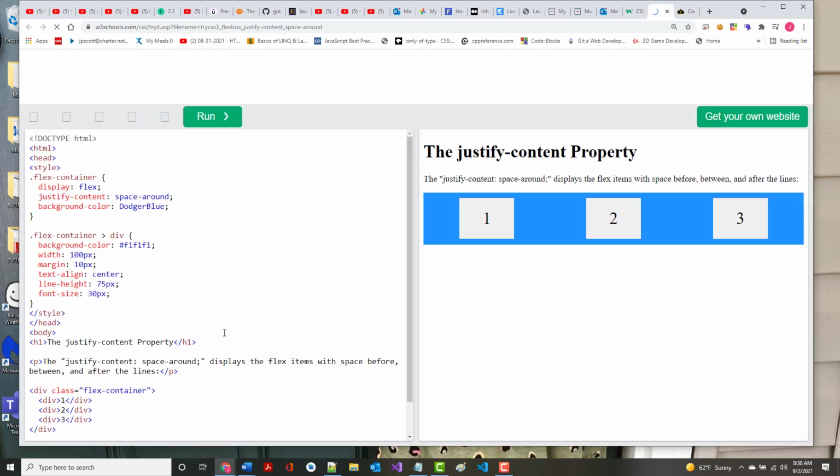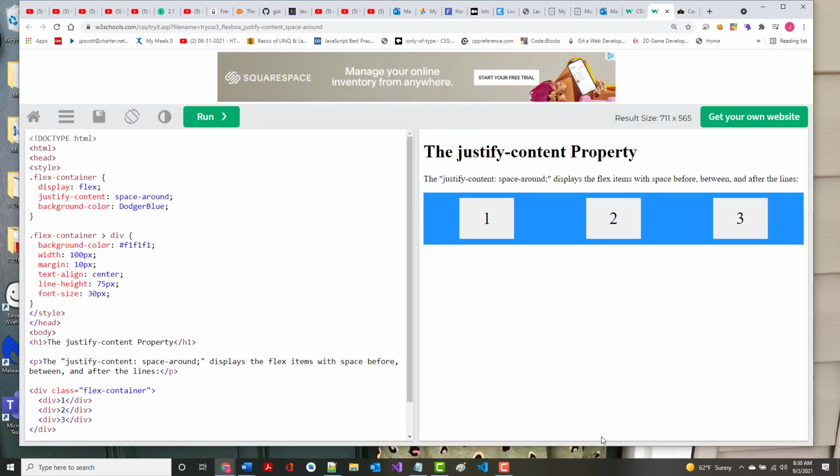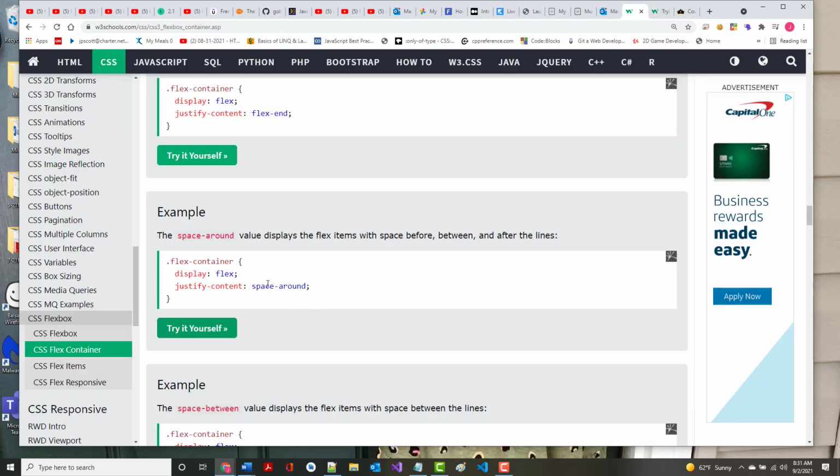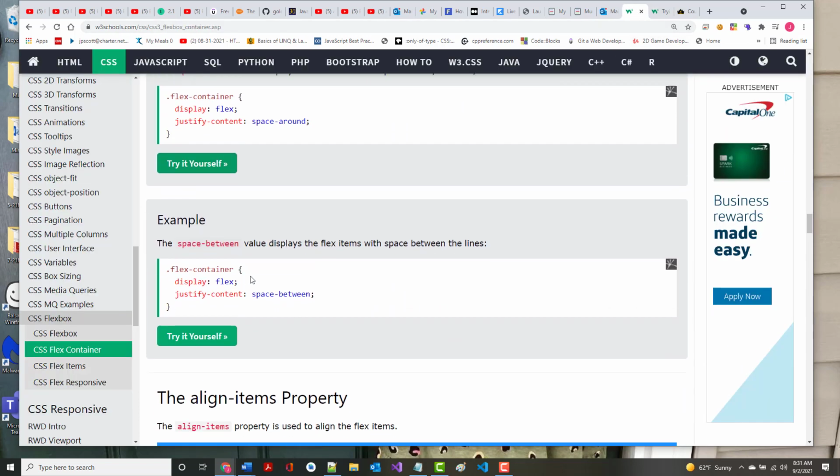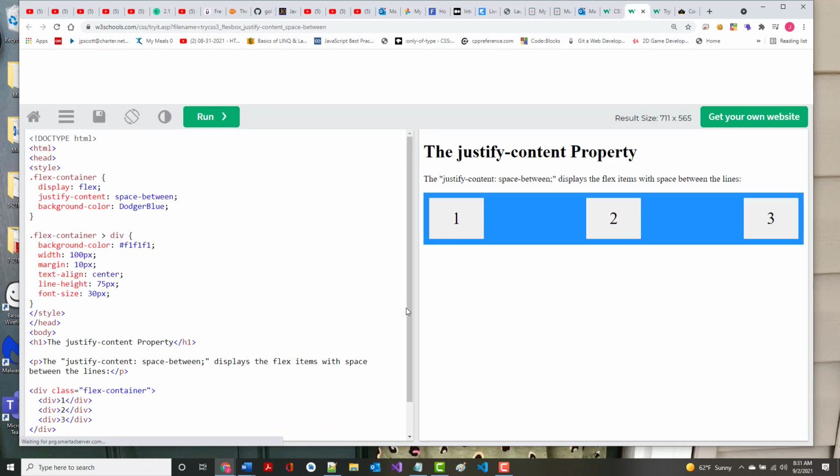What's the difference? Let's look. When you use space-around, the distance between every one of these is exactly the same. But it does not account for the spacing at the beginning, and it does not account for the spacing at the end. If you want to account for the spacing at the beginning and the end, then instead of saying space-around, you say space-between.